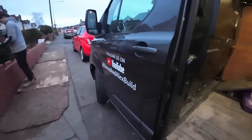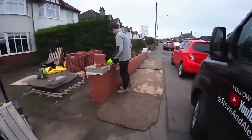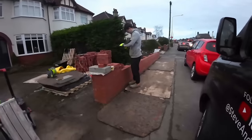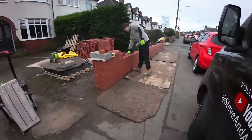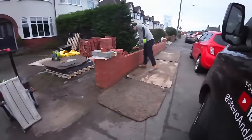It's Saturday morning, Saturday the 27th, and we're back. Alex is in for half a day because he's going to his pals later on. So he's going to set me up and then get picked up by his mum. We're going to load some bricks out. Once the gate's open, Alex can get some water and get the mixer out and get a mix in.